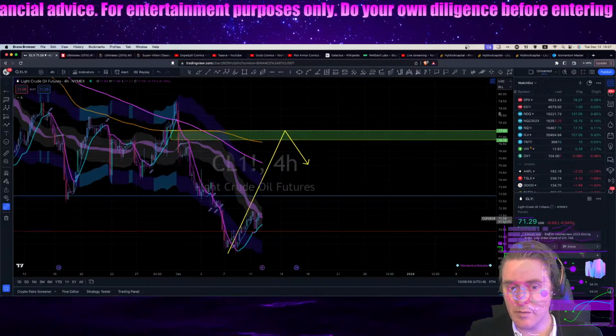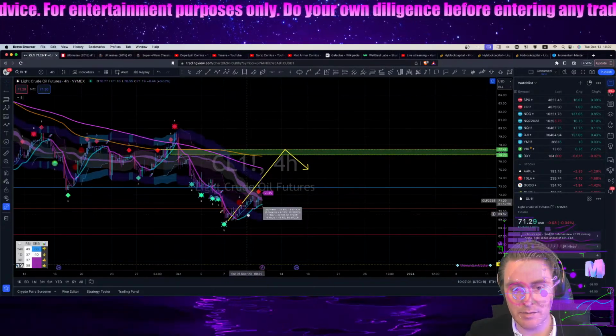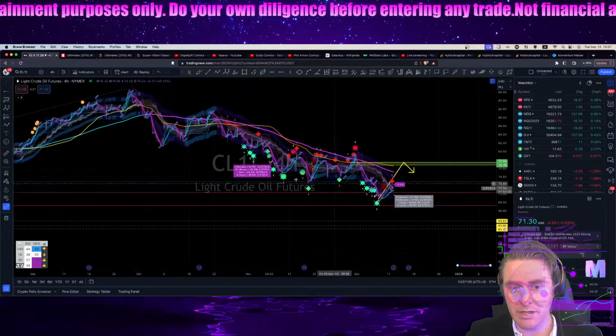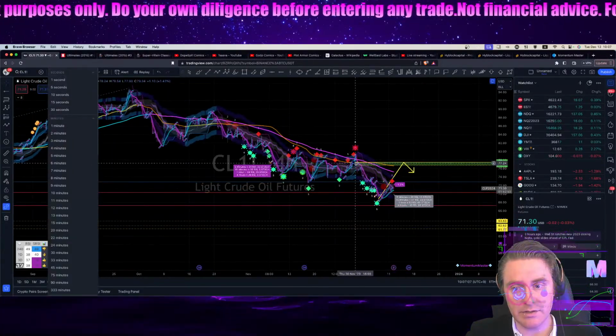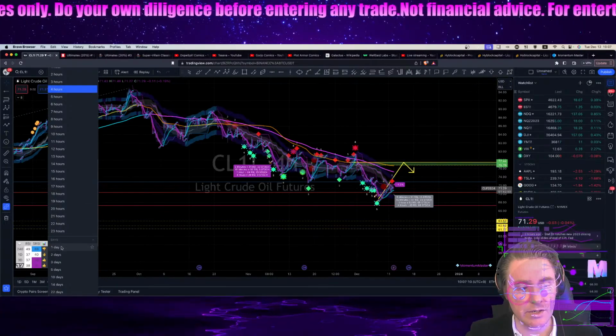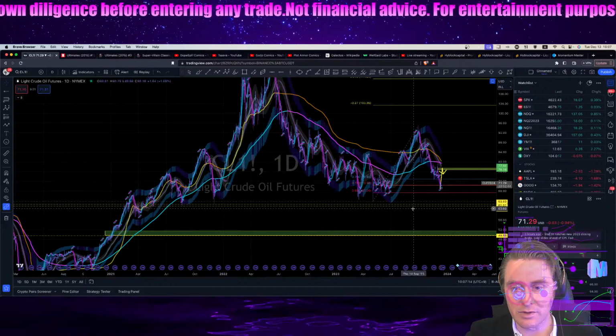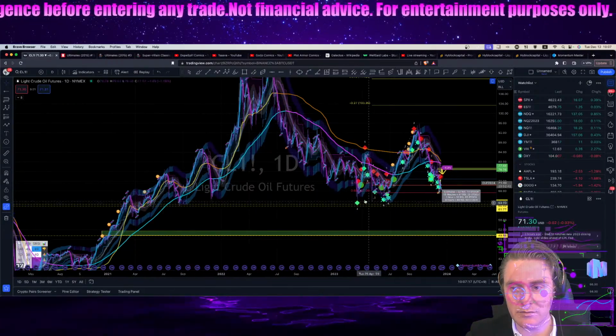Oil getting a little bit of a bounce from that region we were talking about. There was some rocket ships we were talking about. Ultimately, even if this gets recovered on this fair value gap on the 4 hour, you do have some higher time frame narratives calling for possibly sweeping in this wick region.